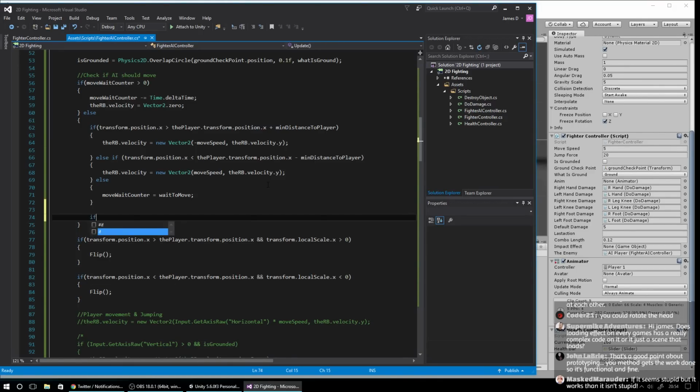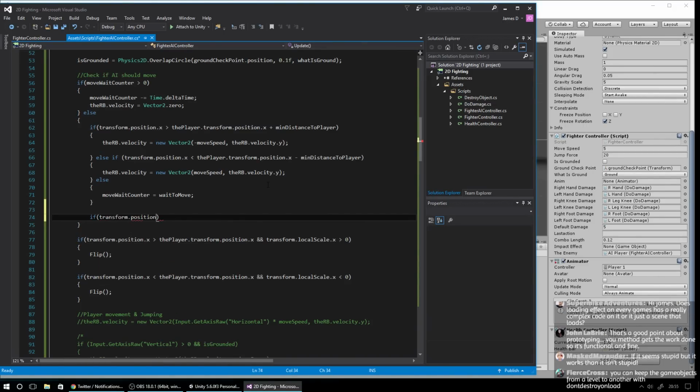So I'm going to say if transform.position.y is less than the player.transform.position.y, and we're going to add it so that we don't want our enemy to jump up as soon as the player jumps up, but if the player is up in the air already, then we'll jump up towards him.